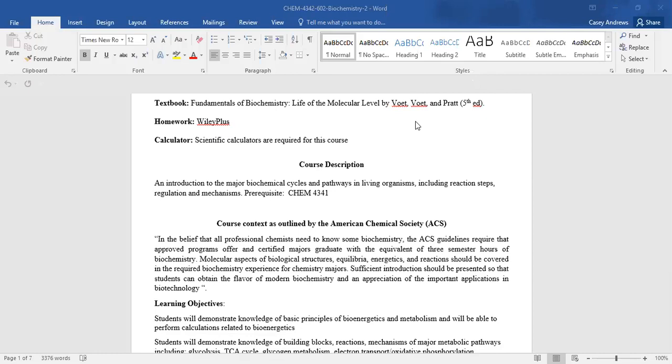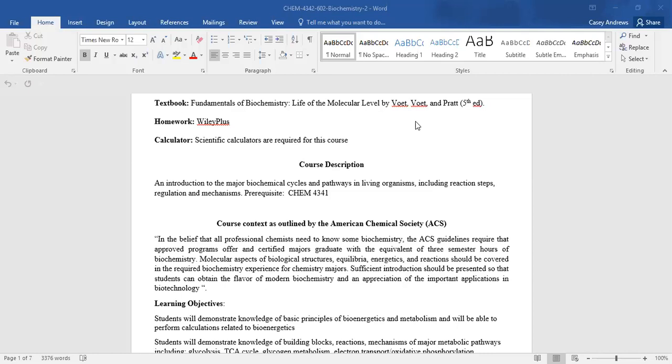So what are we going to learn in Biochemistry 2? Biochemistry 2 can basically be called metabolism. We are going to dive deep into how animal cells and bacterial cells, we're not really going to look at plants, take energy from their environment and how they use that energy to build stuff. That's about 3/4 of this class. We're going to look at all the cycles, all the enzymes of the cycles, the logic of the cycles, the math of the cycles. So it's very, very in-depth.